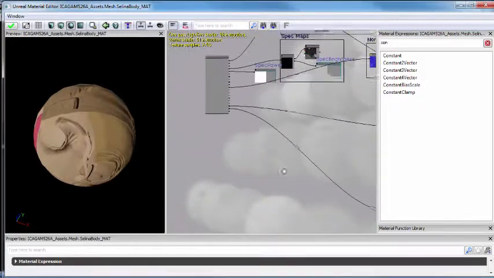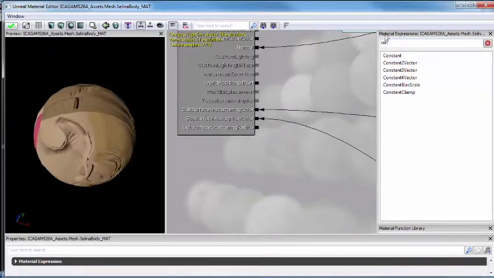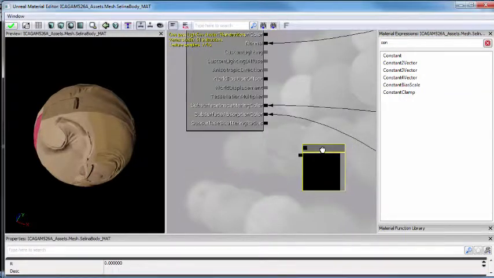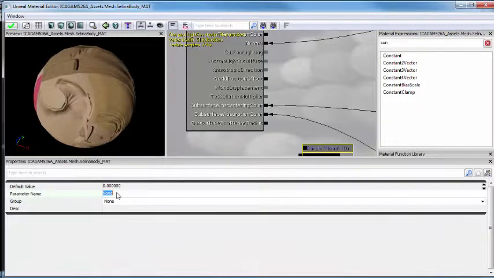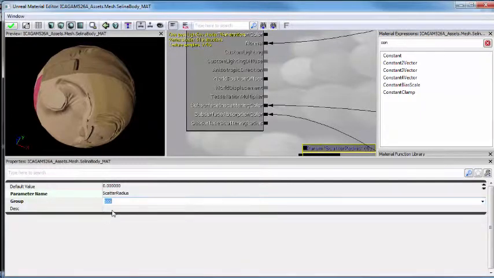Okay. Now, the last thing we want to do is the scattering radius. Now, this just needs to be a constant 1 because we need to give it some sort of a value. So all we need to do is either come into material expression, type in constant and drag in a constant, or 1 and click. Turn that into a parameter, so right click, convert to parameter. And we'll just give this a name as per normal. So parameter name, we'll call it scatter radius. We'll plug that into the SSS group. And description, scatter radius.